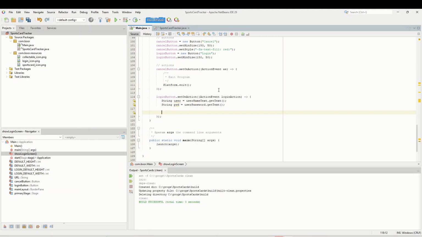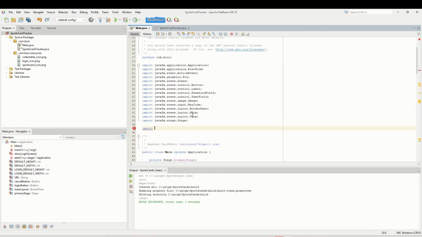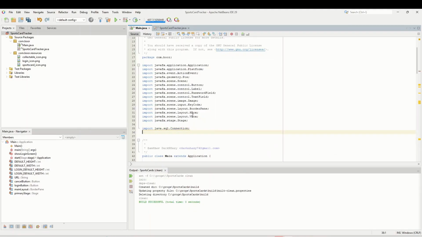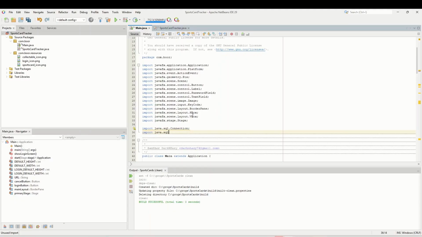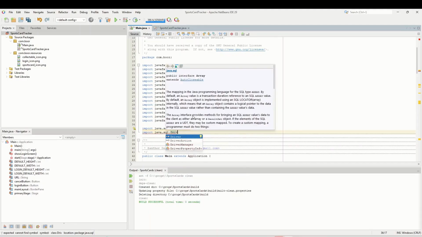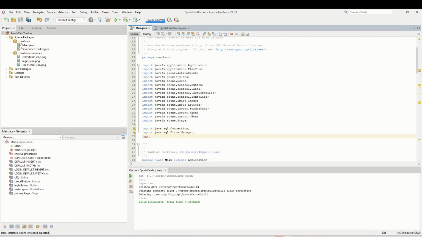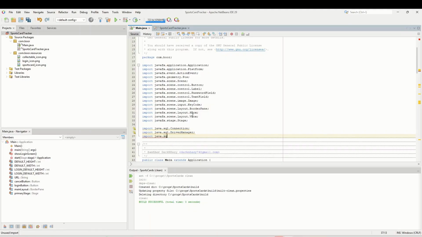Now, before we try to connect to our database, there are a few imports that need to be done. I'm going to add the import java.sql dot connection, import java.sql dot driver manager, and import java.sql dot exception.